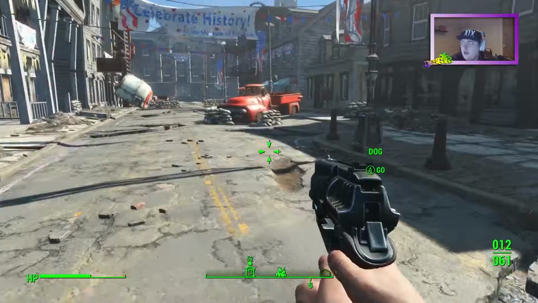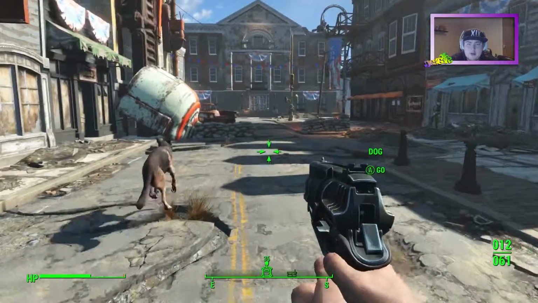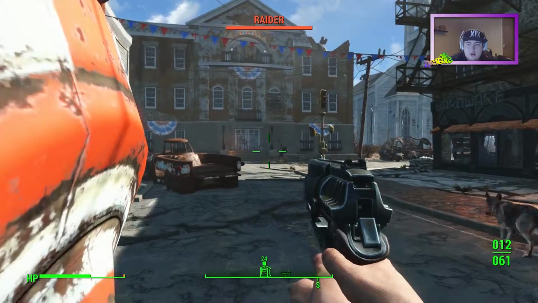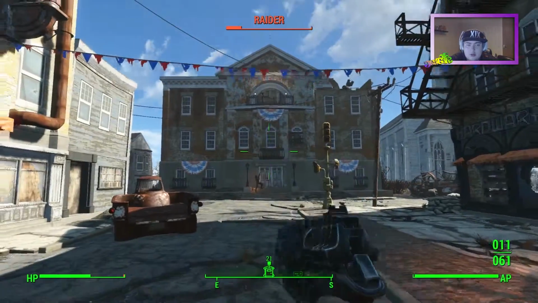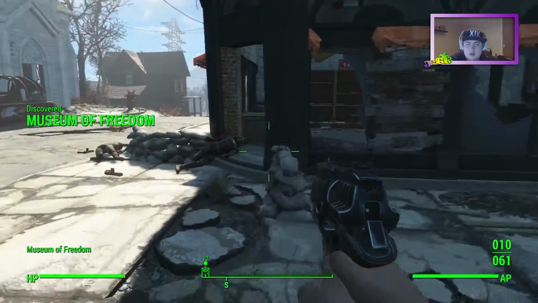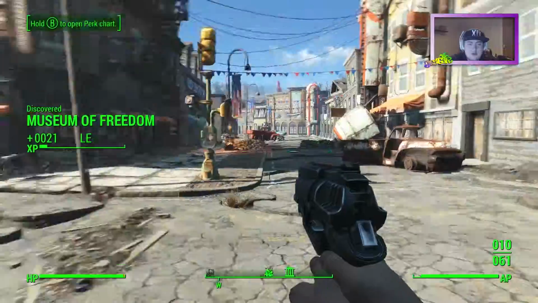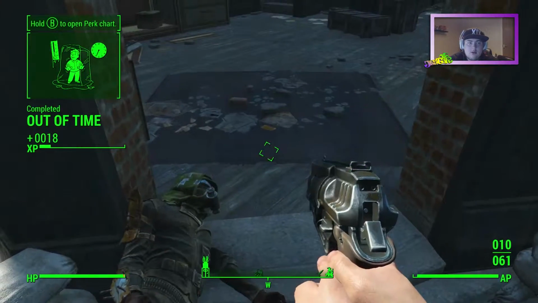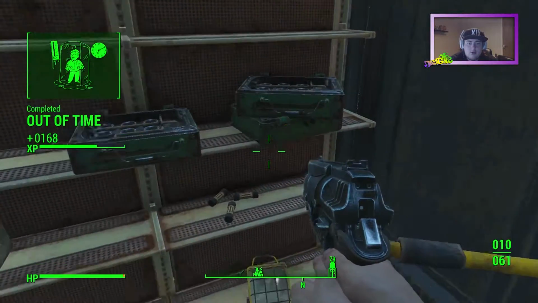Now I can hear gunshots, but I'm not entirely sure where they're coming from. Definitely coming from this way. Oh, there's somebody there. There's one raider down. I don't know where the other's gone. Grab that water. Pipe pistol. Let's have a nosy in here, see what's going on.